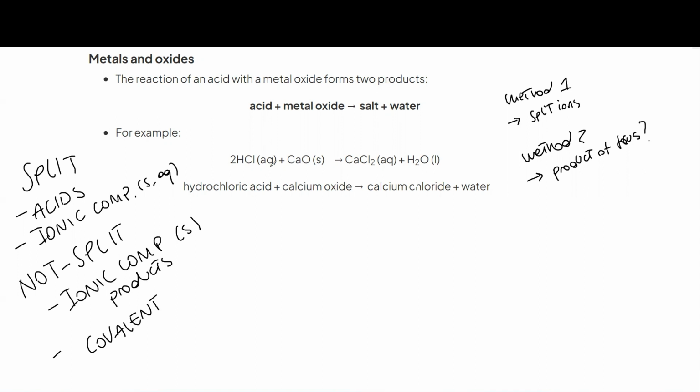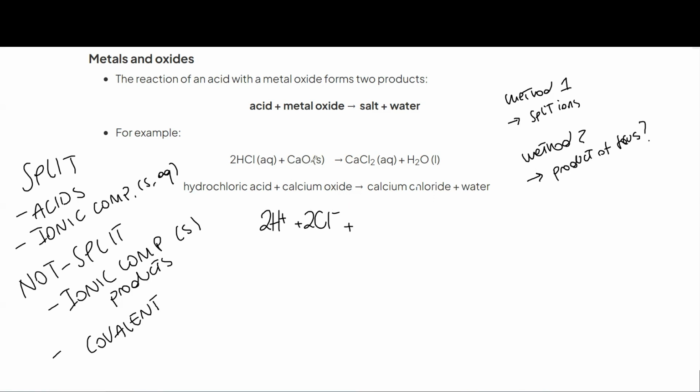The long way would be, okay, let's look at each of these compounds and let's see if they split or not. Hydrochloric acid, it's an acid. Yes, definitely splits, also in aqueous solution, so we know that it dissociates. How? Well, we would have 2 H pluses and 2 Cl minuses. We keep the ratio, I mean the balancing number.